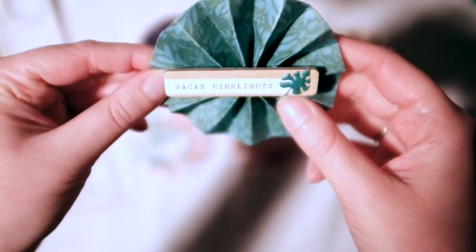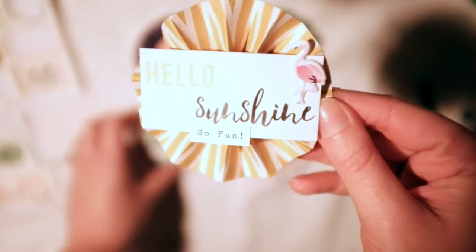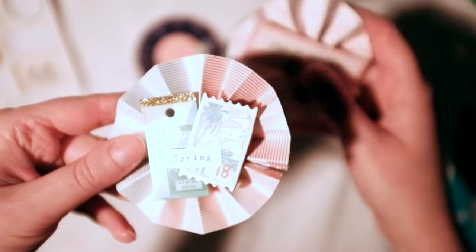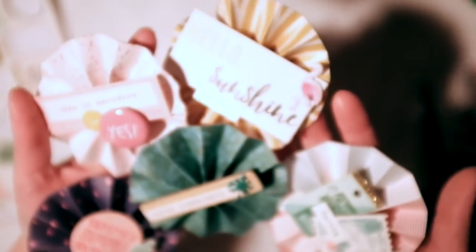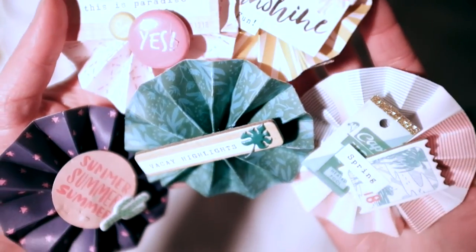Now these are just some close-ups of them all. They're not perfect, but they're handmade items — they're not always going to be perfect. I really like the way they turned out and I think they're super cute. Oh, there's hot glue strings — don't you hate when that happens? The strings from the hot glue just overwhelm everything. Anyway, I hope you guys are having a great week — let me know what you think and talk to you soon, bye!